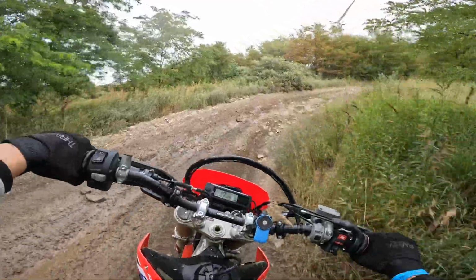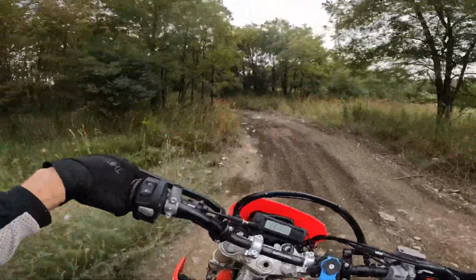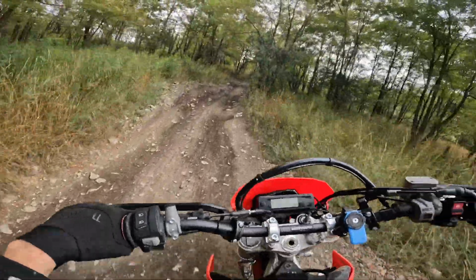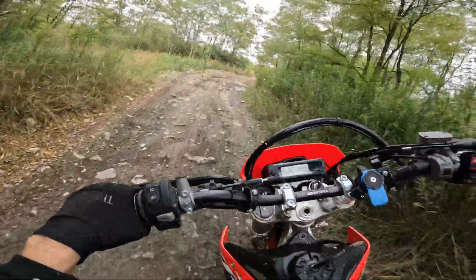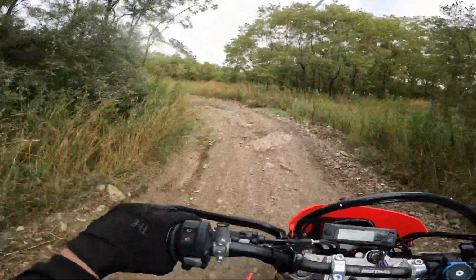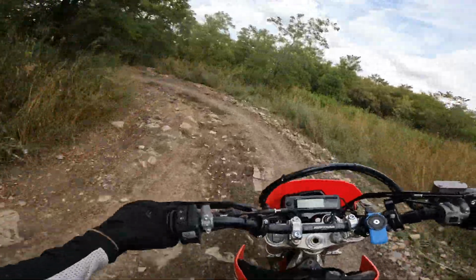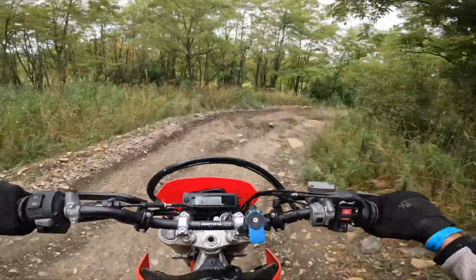still kind of getting used to how to slam on the brakes, and I lock up the tire pretty darn fast. It's basically all or nothing. And that could be the tires, they could just be sliding because they don't have as much traction, but either way, getting used to it. Having a good time getting used to it. You gotta ride your ride. It's not just a rule for the street. It's definitely a rule for the dirt too.